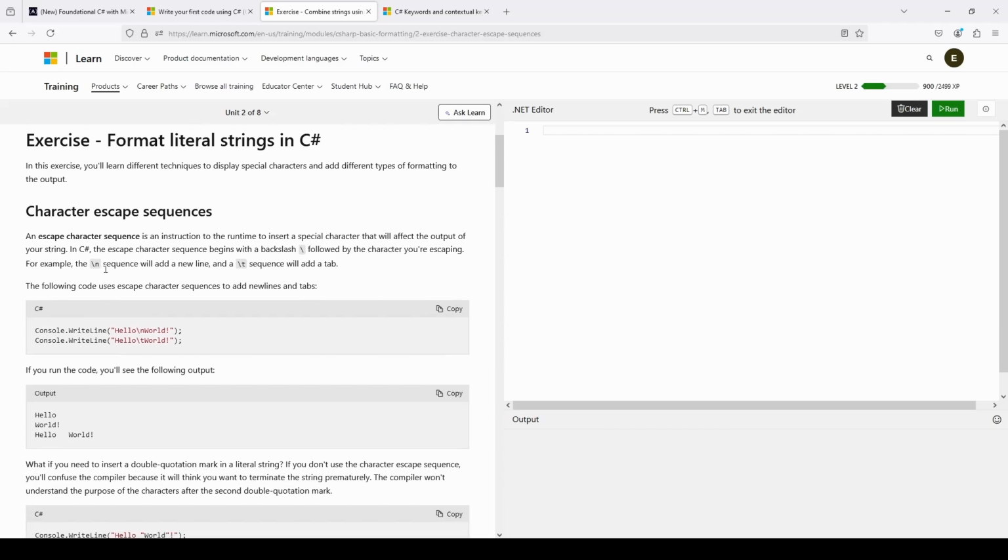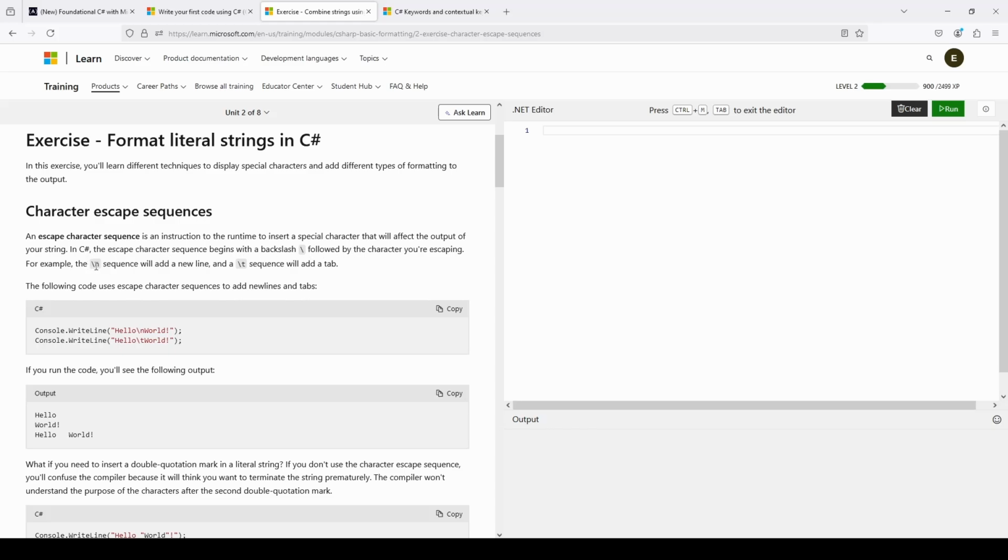So escape sequences. So backslash. Let's see. An escape character sequence is an instruction to the runtime to insert a special character that will affect the output of your string. In C#, the escape character sequence begins with a backslash, followed by the character you're escaping.